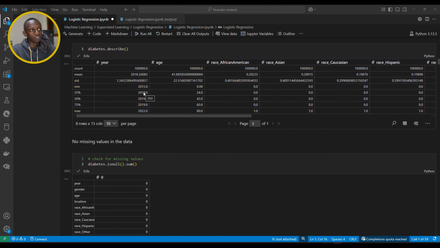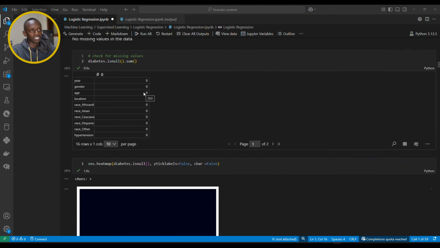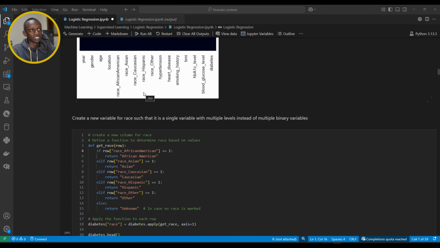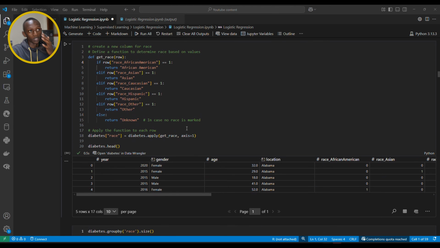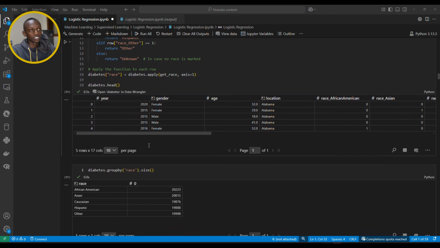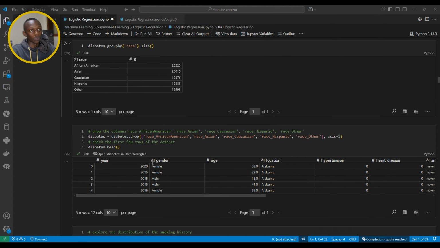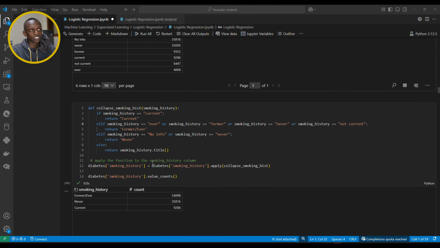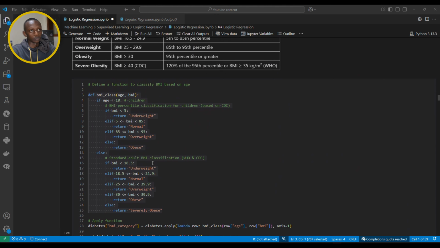In the EDA, we also explored some characteristics of the data, like that there are no missing values. We also saw how we were able to wrangle the data and see their distribution, and we saw some visualizations that you can find in the notebook.